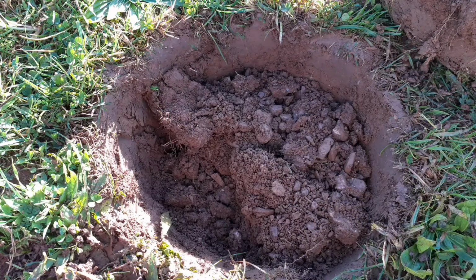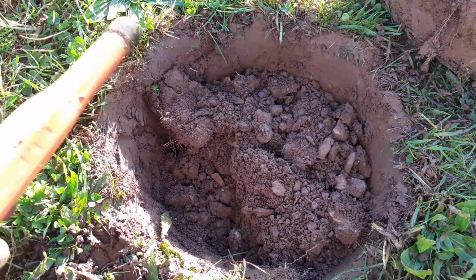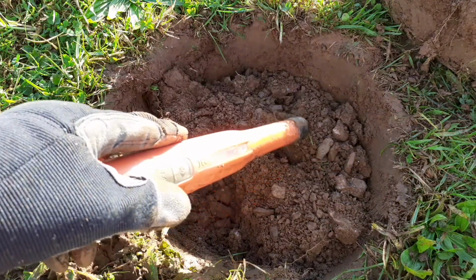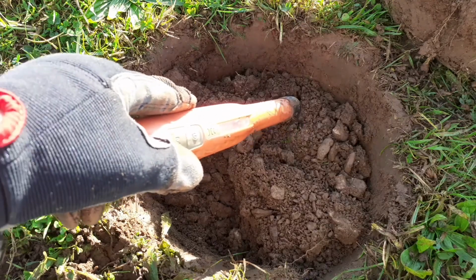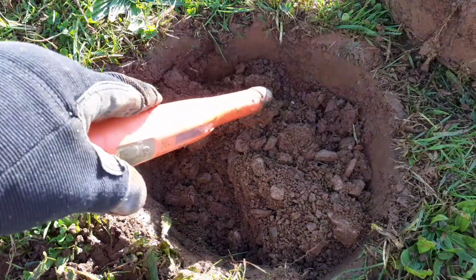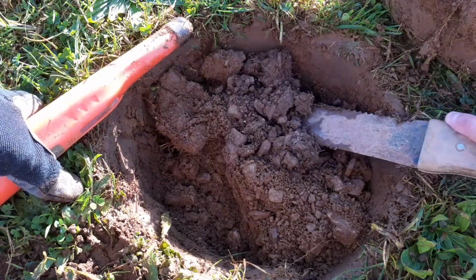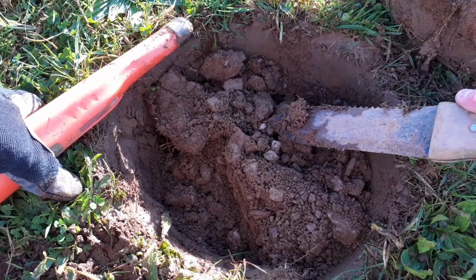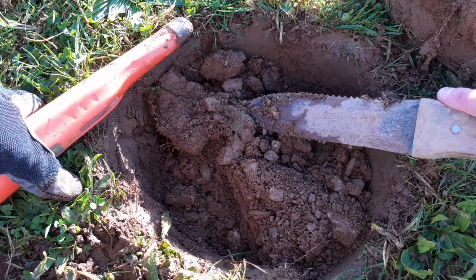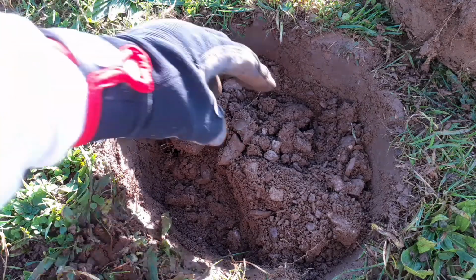Alright, I'm on to the first signal, and the horses are being real pains today. They keep running past me and kicking their legs and showing off. Right, this is an 18. It's right there as I pop the clod. I'm literally halfway up the field because I'm going up the field today to start at the top.